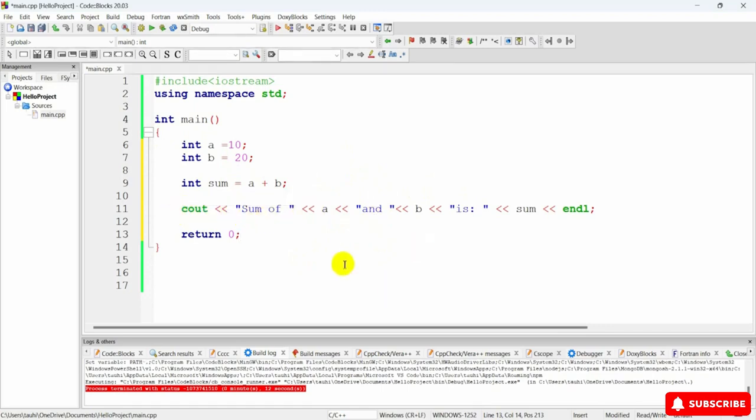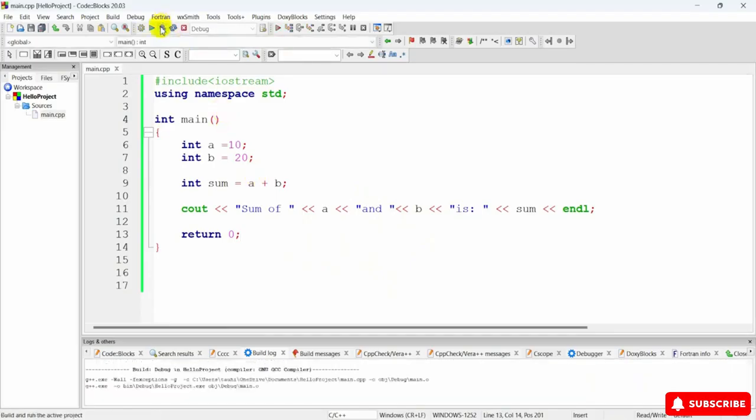This is an output statement and prints the sum of a and b to the console. Okay. So now save this program and click the build and run button. Here it compiles and runs this code.